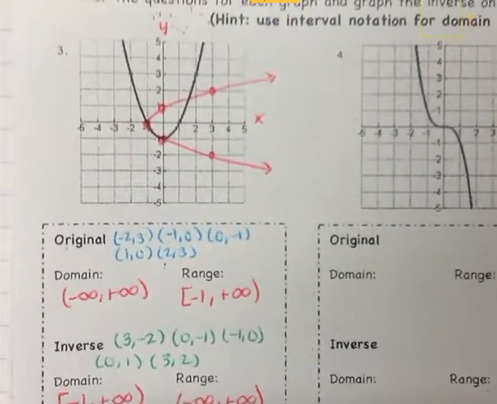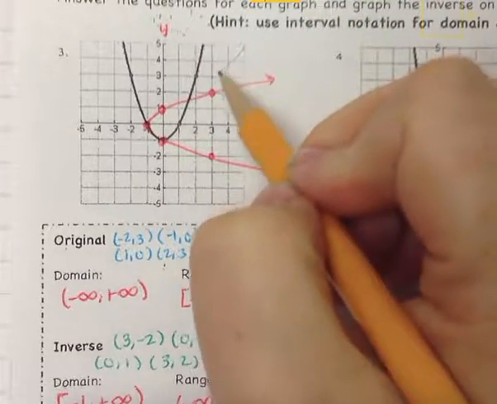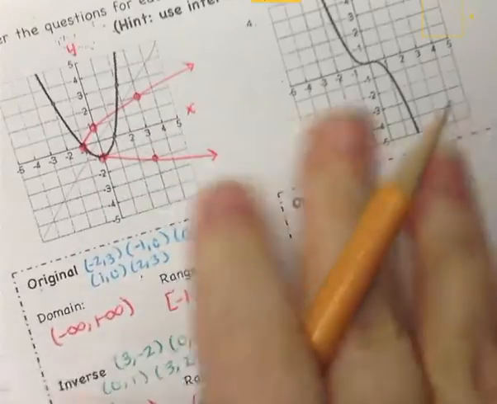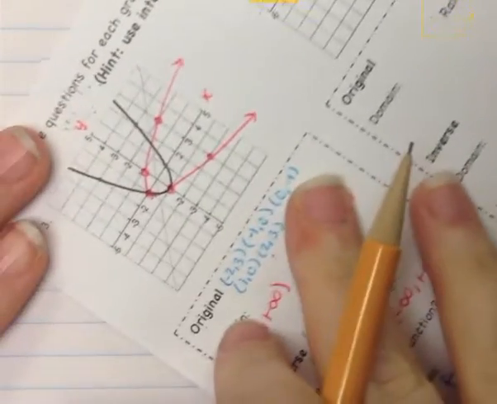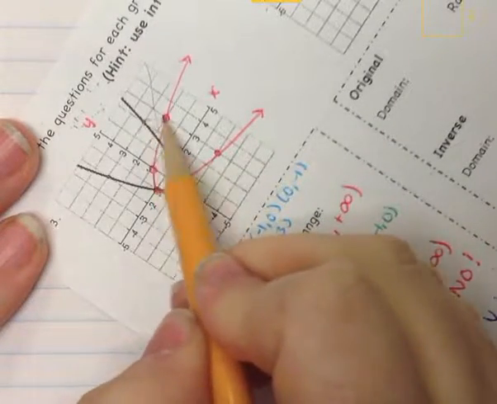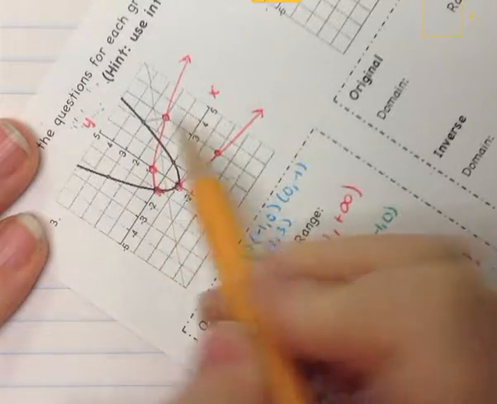Now to show you the reflection, the fact that this is a reflection over the line y equals x, if I were to graph the line y equals x, I'm just going to graph this lightly just to show you. These two coordinates, if I were to make this vertical, these two coordinates right here are inverses of each other. If I connect those, the line of reflection y equals x is going through the middle.